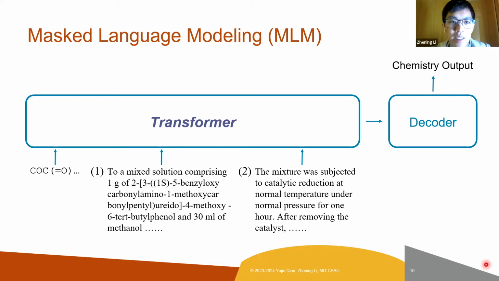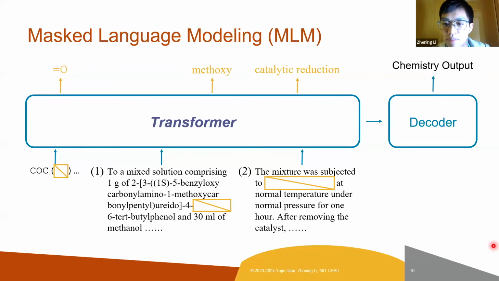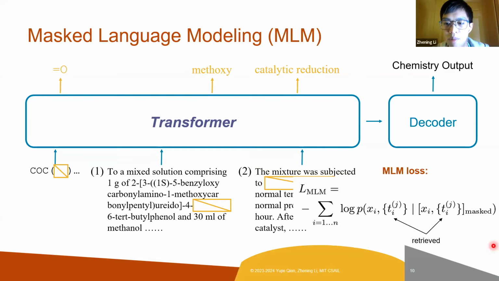We also incorporate an auxiliary masked language modeling loss. And so we mask some tokens in our input, and we add a prediction head on top of the last layer of the transformer that predicts the probability distribution over tokens, aiming to reconstruct the masked tokens. So the MLM loss here is just the reconstruction loss, where we try to maximize the probability that we assign to the correct, or ground truth, masked tokens.